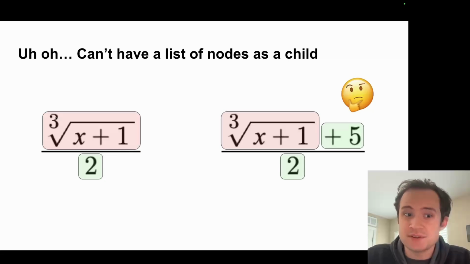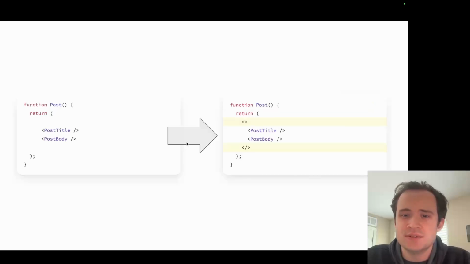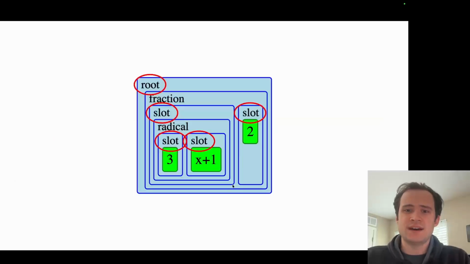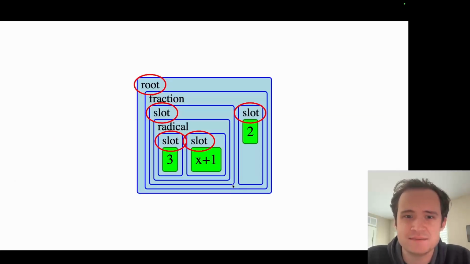So for example, it was okay to have a cube root as the numerator and just a leaf node with 2 as the denominator. But over here on the right, if I want to have multiple separate nodes or a list of nodes as children of the numerator, that's not really an option. And so as I was writing the code for this, the sort of easy, obvious solution was to do something like React did, which is just slap on the concept of like a fragment, right? Where it's like the nothingness node that's just a node that contains other children. But as soon as I added that, things got messy.